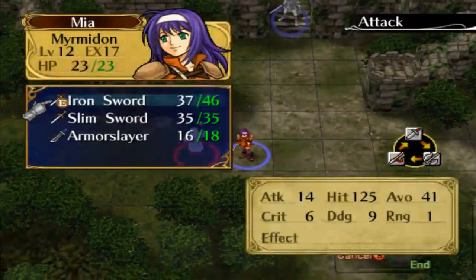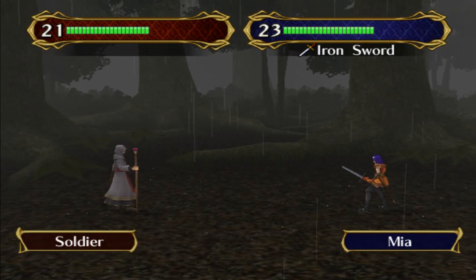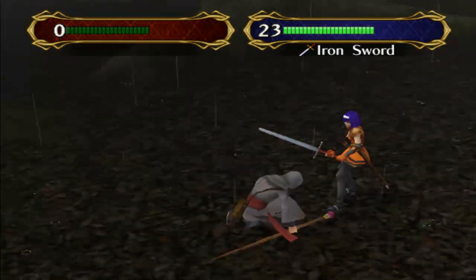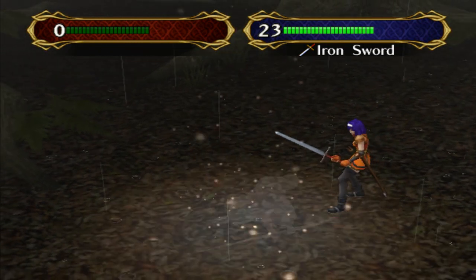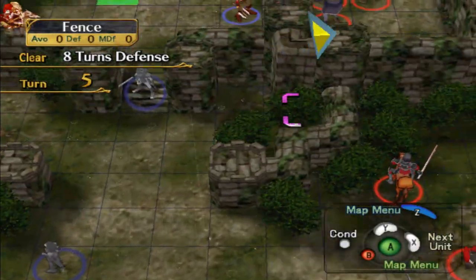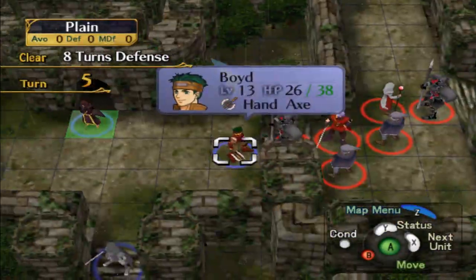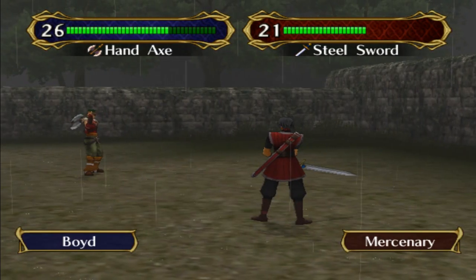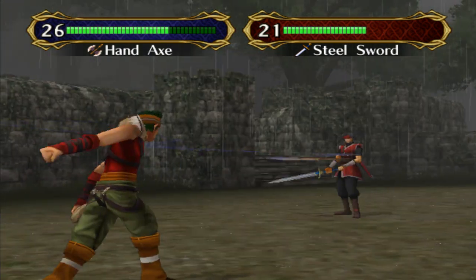Alright, let's go kill ourselves a healer. Healers are so squishy in this game, and they get doubled by absolutely everything. I like it. Yay, killing defenseless healers sure is a lot of fun. Woohoo! Free experience. A red gem? Ooh. I was not aware of this. Oh my god, I'm actually doubling mercenaries now? God, Boyd, when will you stop being so awesome?